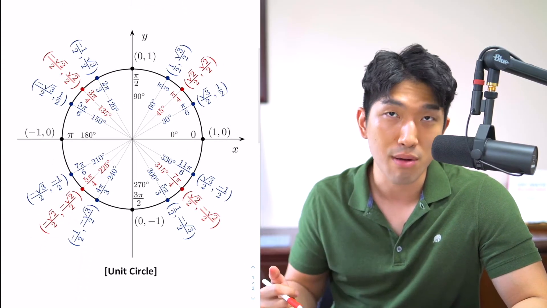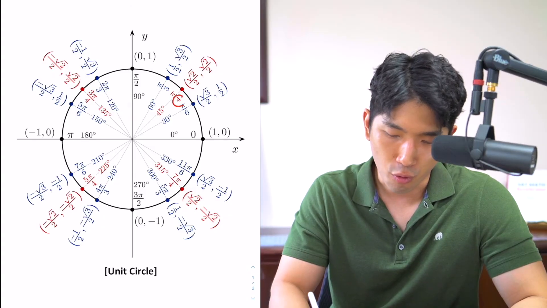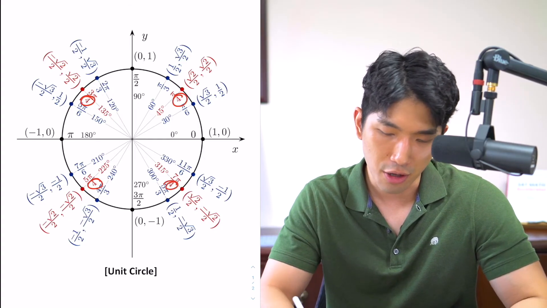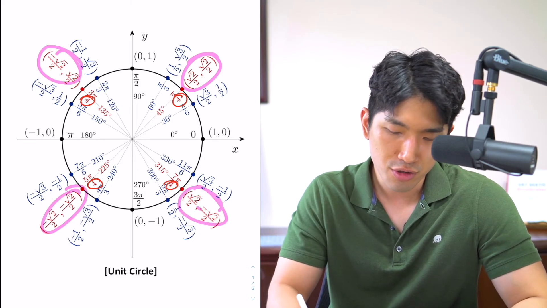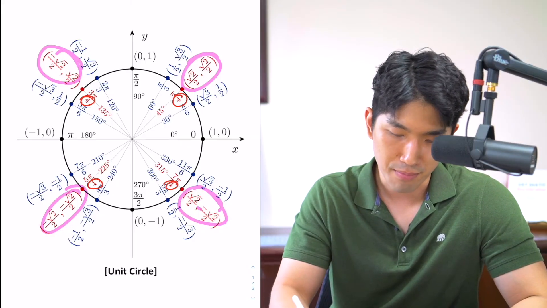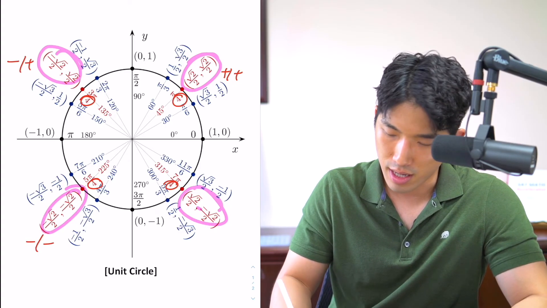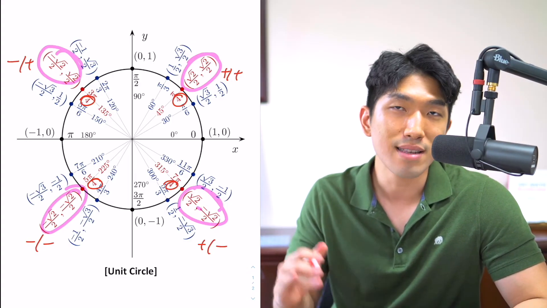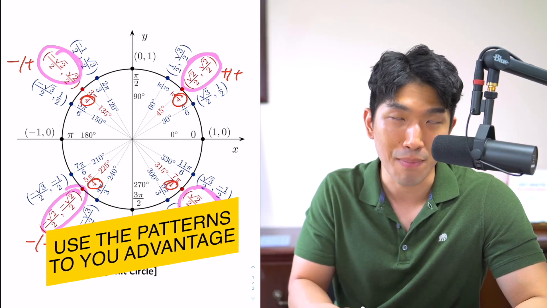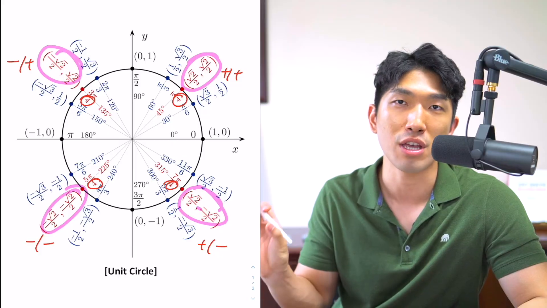People might say that's a lot to memorize, but good news — there's actually a little trick, a pattern. If you look at the angles with a 4 at the bottom — π over 4, 3π over 4, 5π over 4, 7π over 4, all the ones in red — they essentially follow the same pattern of XY coordinates: root 2 over 2 and root 2 over 2. The only thing that is different is the sign on the X and Y coordinates depending on the quadrant. Using that pattern, you're going to be able to memorize them within 2-3 days. A link to the unit circle and a practice sheet will be provided below.